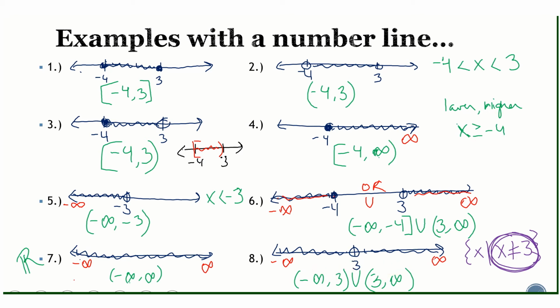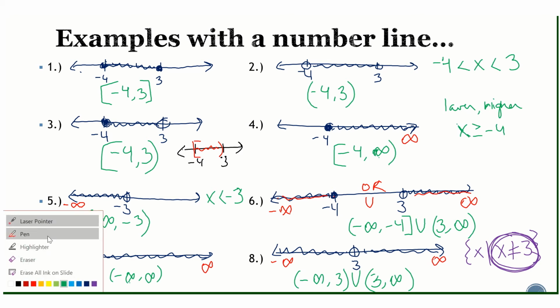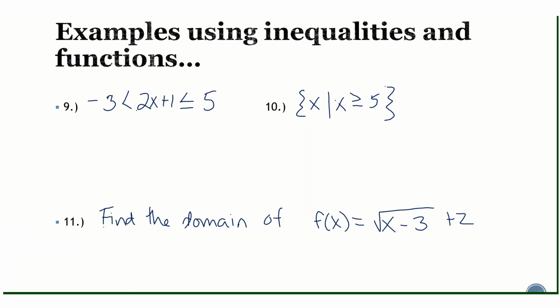And it gets even worse when you have more than one break, because you have to create a separate interval for every single break. If you have 2 breaks, you need a third interval, and if you have 3 breaks, you need a fourth interval. It's so much easier to say x doesn't equal 3 and x doesn't equal 5. So those are some examples with a number line. I have a couple more examples to go through. Let me click on. Okay, so these are some other ways that you could see interval notation come up.